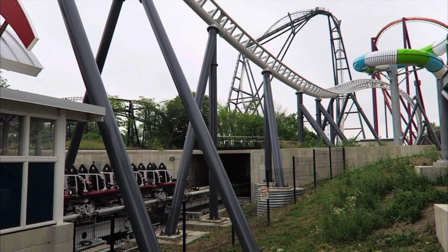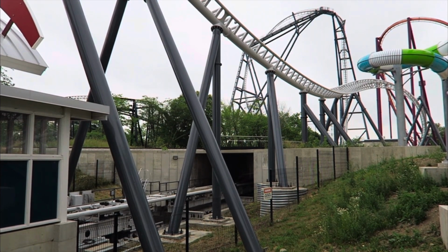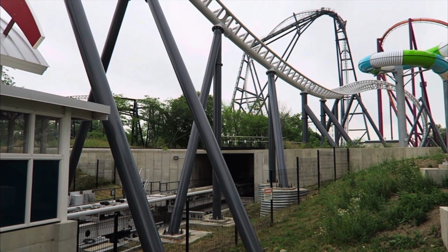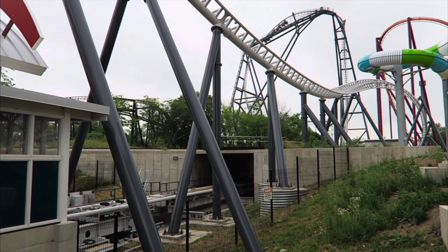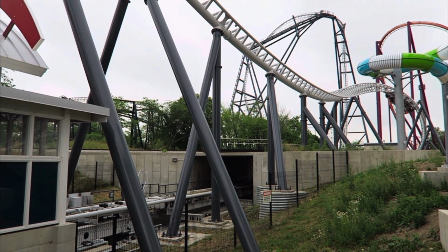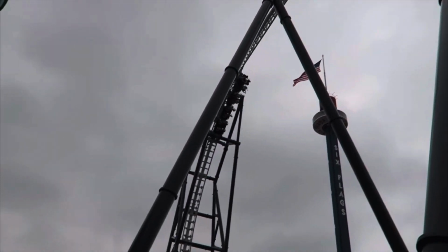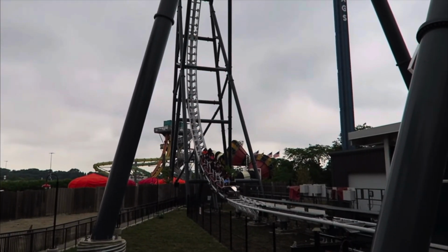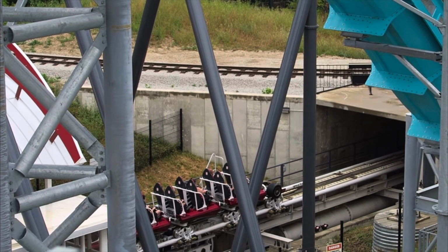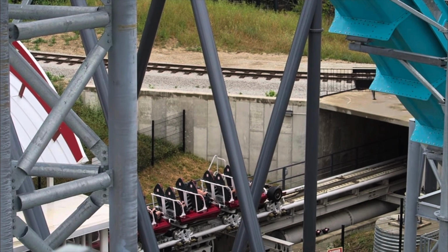Another great factor of this launch is that it takes place under a bridge, so you get a good headchopper going through the launch. You then go over a very small step up, which unfortunately doesn't provide any airtime. You then go up into the world's tallest double inversion and the tallest point on the ride. This element is a dog tongue, and it stands a massive 175 feet tall, and looks great off-ride. This element is basically just a deformed banana roll, and it provides great float and hang time. You then drop down and swoop under the step-up, which is another near-miss moment.